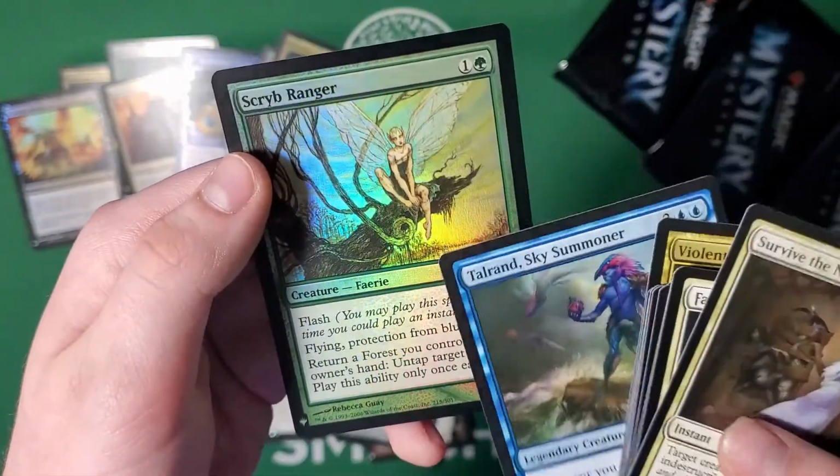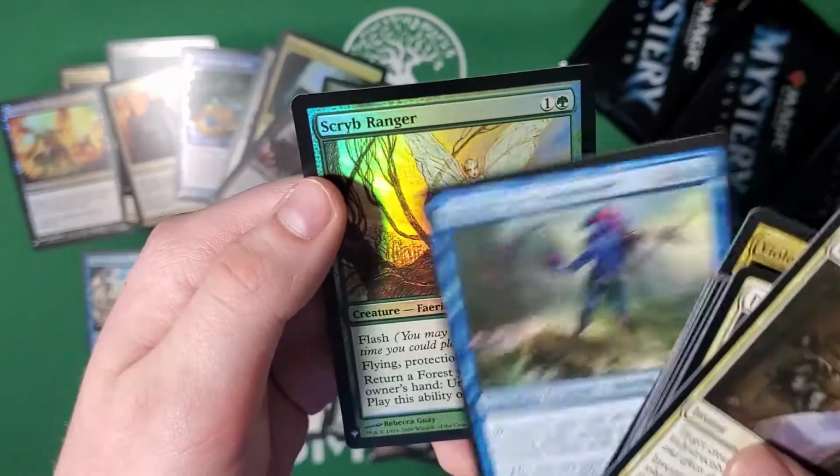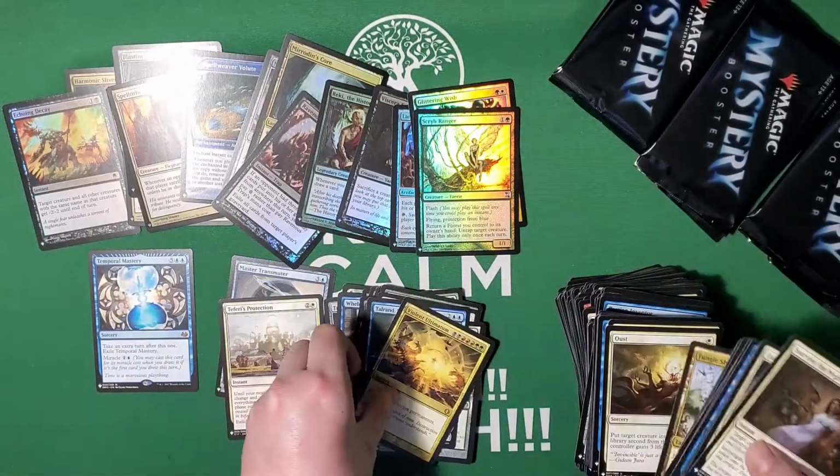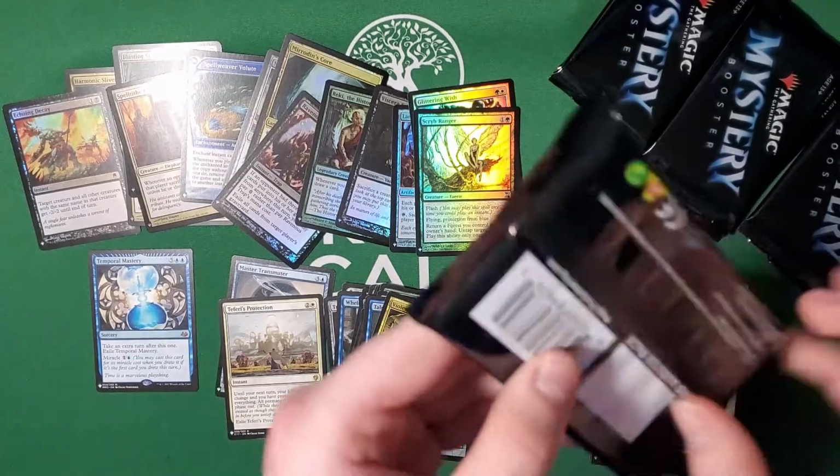Flash. Oh, Scrib Ranger. I don't know how to pronounce that. It's Scrib. So, thanks, Dan. Next pack.